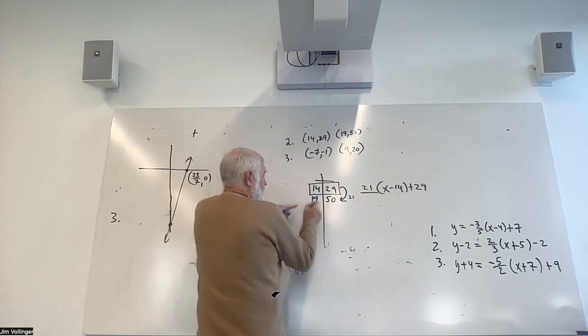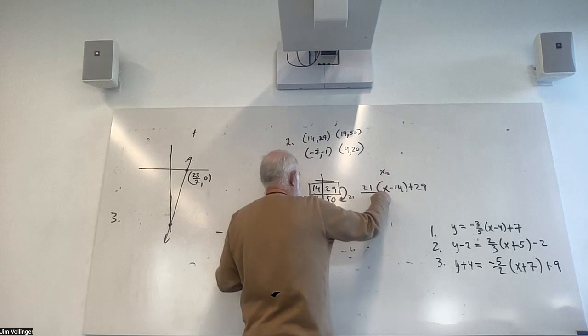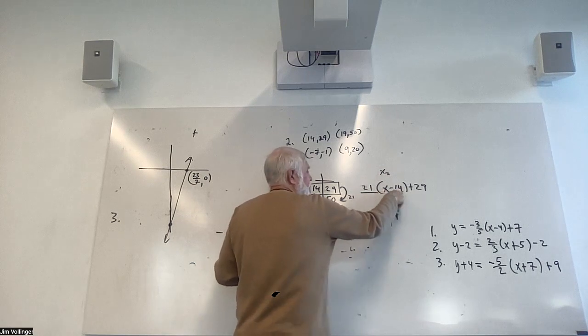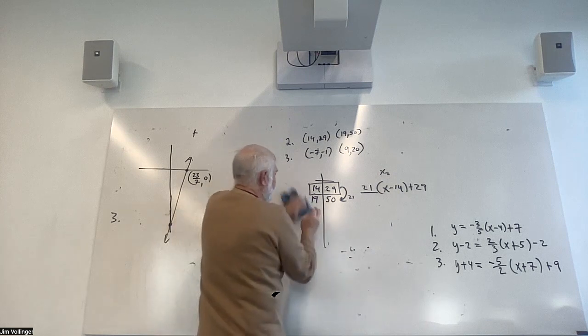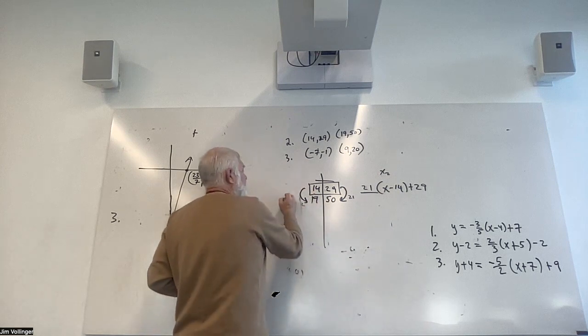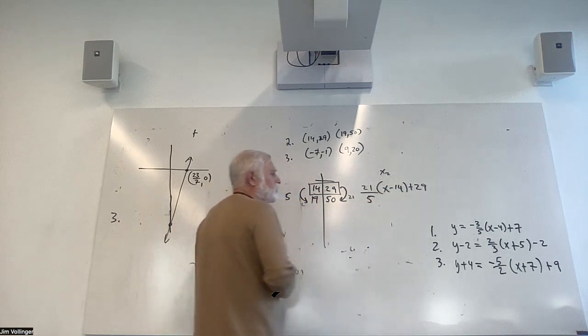Now, what do I get when I put my second x in? So my second x is the number 19, and 19 minus 14 is 5, and we can see that from 14 to 19 goes up 5. That's the quicker way to get it. And so there's that function.